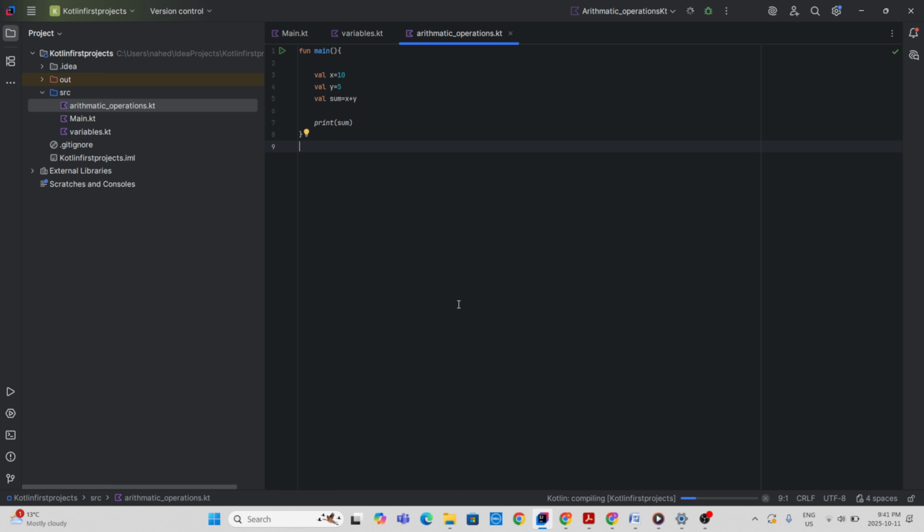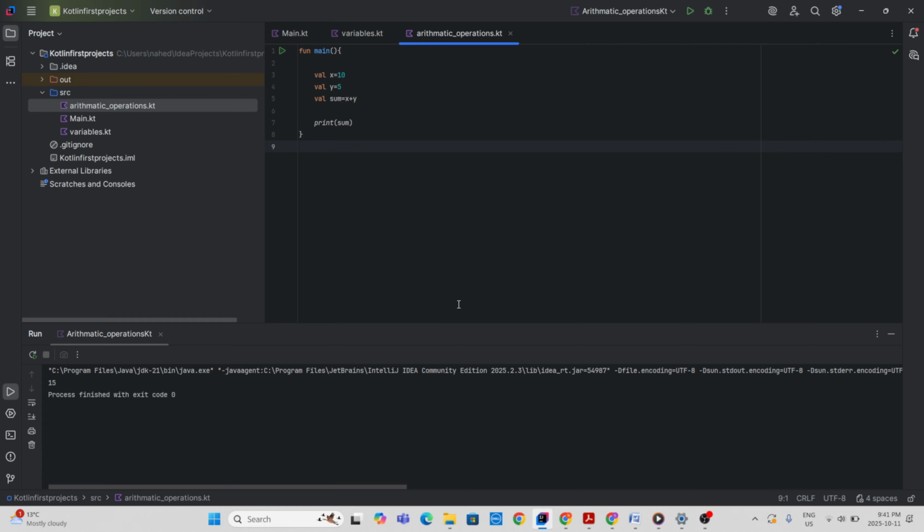So let's just wait for some seconds. And yeah, here in the console you can see the sum of x plus y, which is 10 plus 5, is equal to 15.